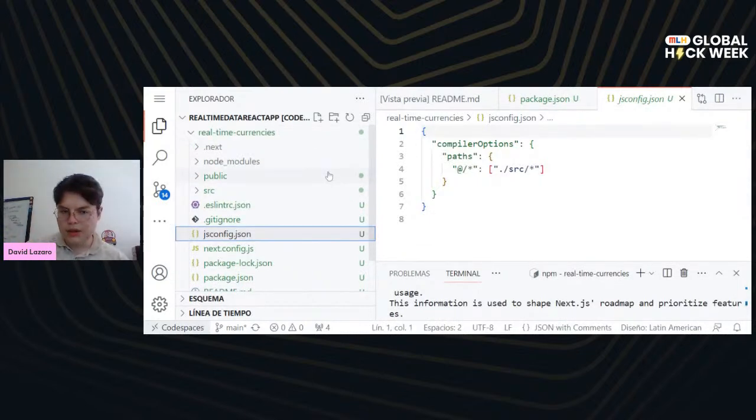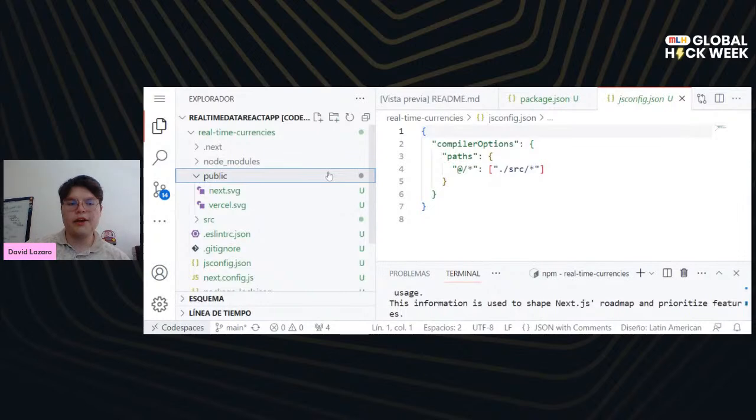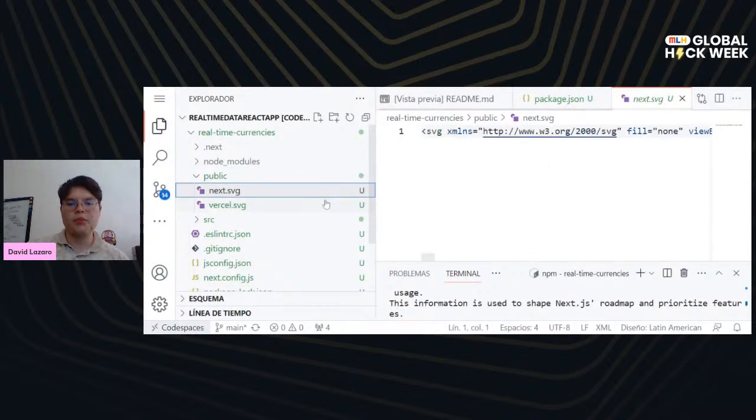And here are the cool things. Public is the folder where we are going to put everything, like we can put JavaScript, we can put CSS, we can put images and things like that. Whatever you want to put here, you can do it, but it's going to be public.